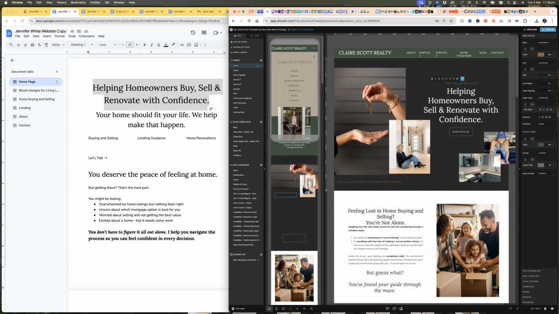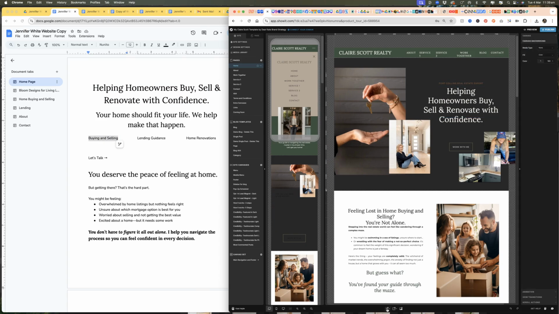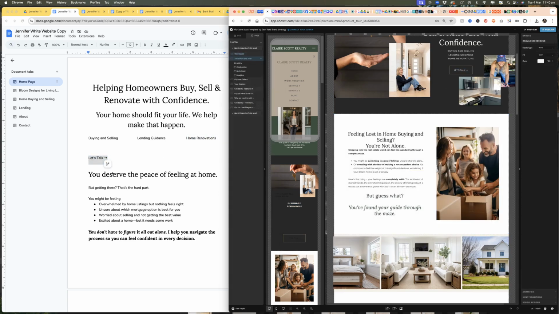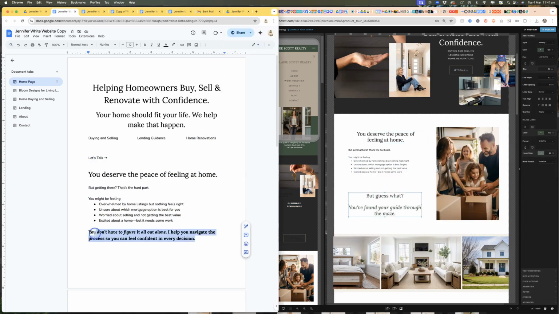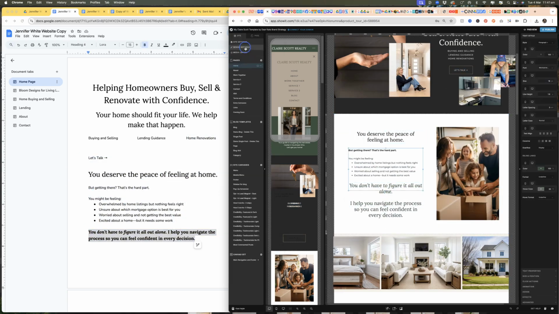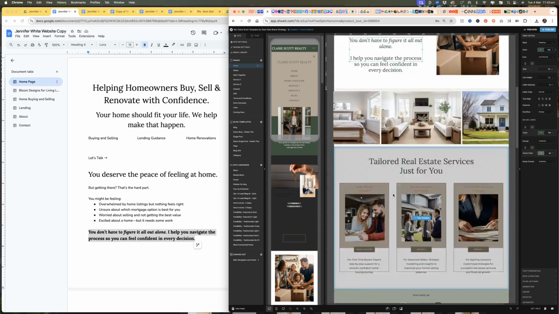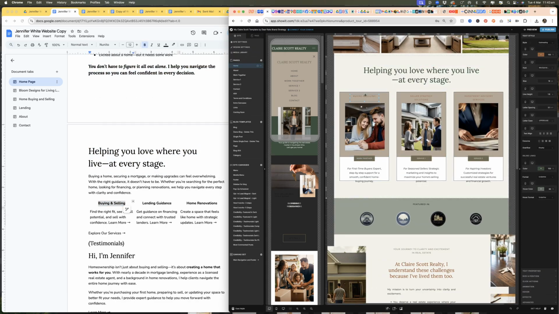I've got the copy all written in a separate Word document. This makes it so much easier for me as I start designing. I can go in and tweak and add the copy pretty quickly and easily. All of my templates are designed to match a set copywriting framework, so it's easy to input all of your copy directly into your template pretty quickly and easily.